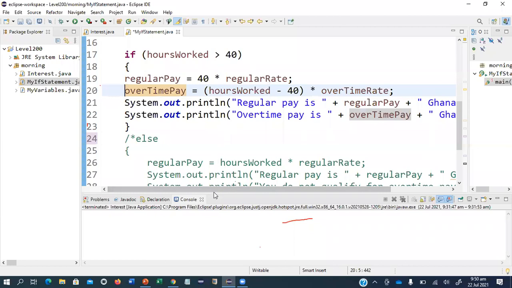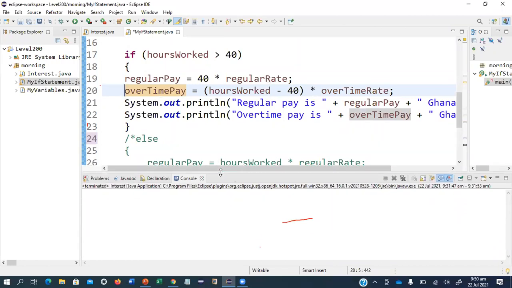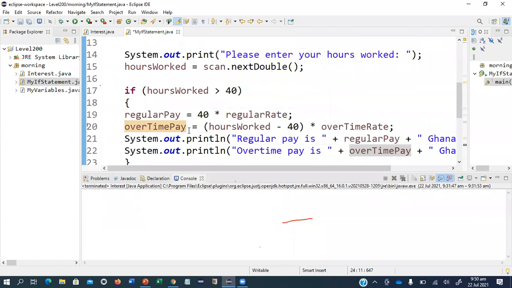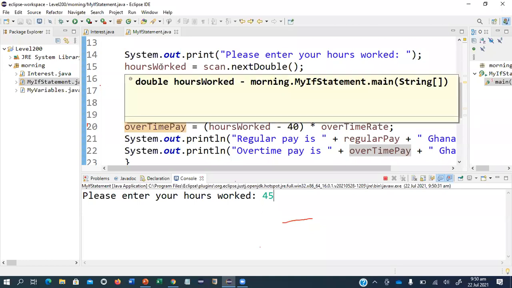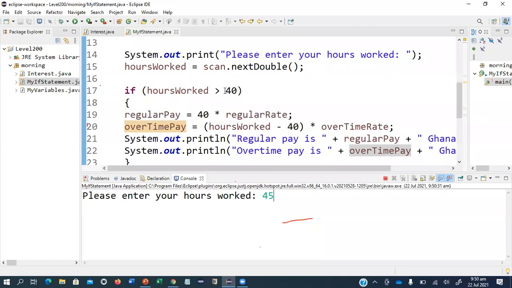So if I run this, let me check. I don't have an error there. Okay, so I run this. So it says enter your hours worked, maybe for the week or whatever. So let's enter 45. Now, when you enter 45, of course, it's going to take the 45 and assign to hours worked. And 45 is greater than 40.